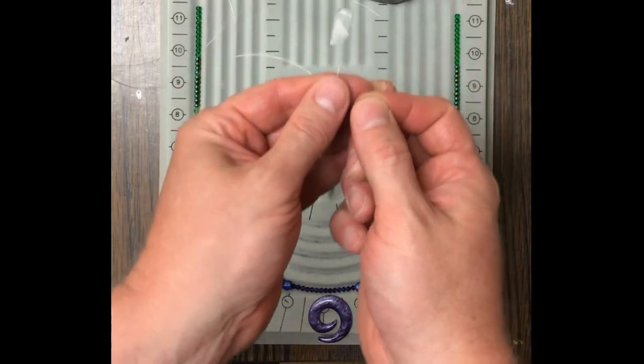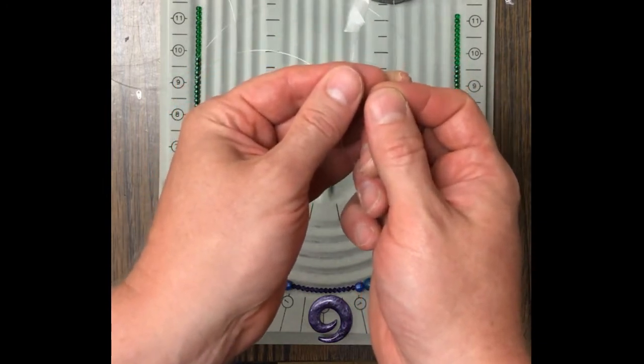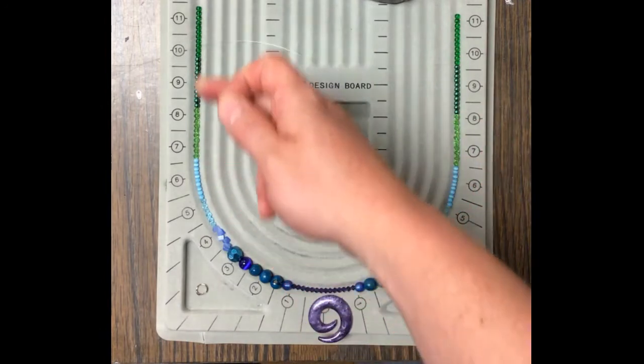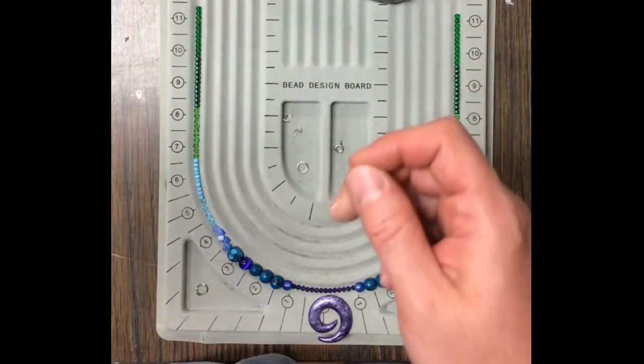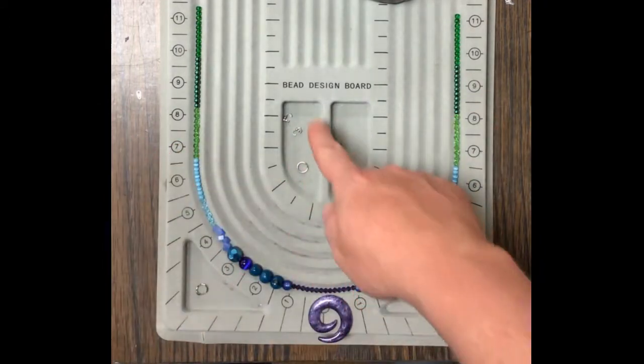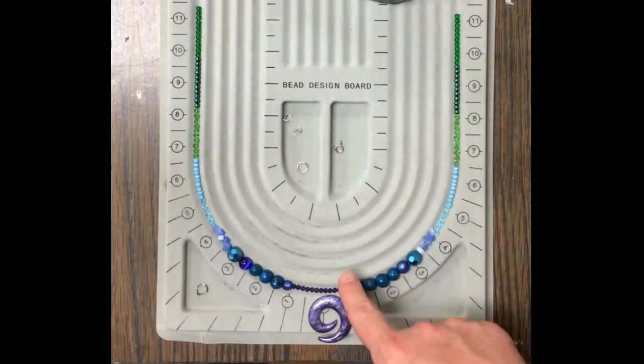So I have my other end of my string, which is right there, and I'm going to start on this side, and start stringing this entire thing. Once I get this whole thing strung, I'm going to come back and we'll talk about how to start adding on the findings that I've already picked out. Don't worry about your pendant.